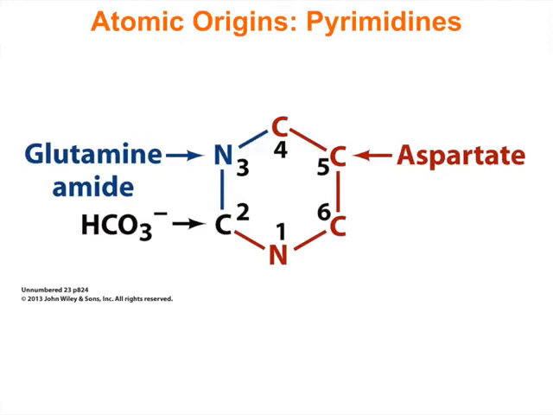So let's take pyrimidines, for instance. This is going to be an example of how uracil is currently made in the body. The pyrimidine ring simply takes aspartate. This big chunk comes from aspartate, the amino group from glutamine, and then a carbon from bicarbonate. These are the three main ingredients for pyrimidines. Then we modify them slightly. We need some energy, and we need a ribose to make a nucleoside. Well, we need both a ribose and a phosphate to make a nucleotide. But it's relatively simple to make these, not a lot of ingredients.